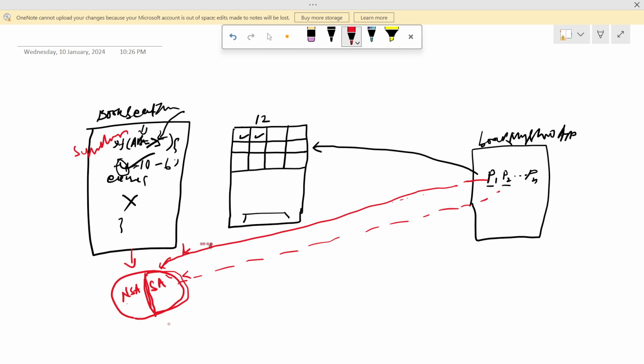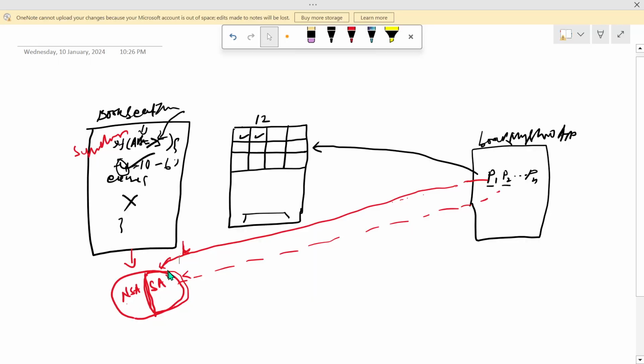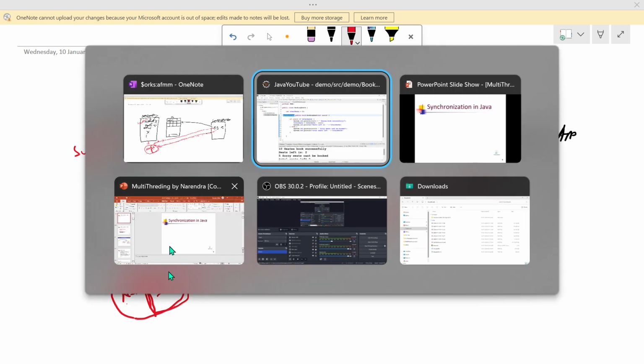So here he will lock it, so that if thread 1 is booking, that's what we saw, right? There are no issues at all. So it is making a lock, and once he books successfully and updates whatever things he has done, he will release the lock. Then he will allow P2 to book the tickets, okay. But you see, there is a problem here, okay.